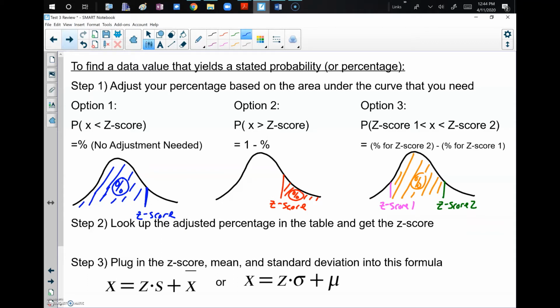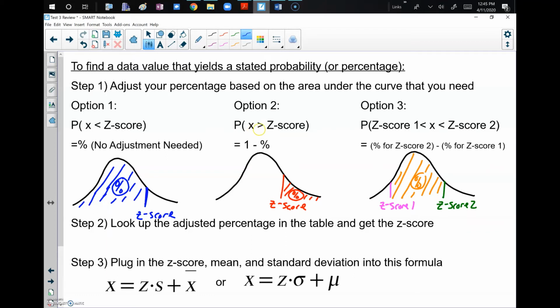So we're first going to consider the 3 different setups. So they could ask for the amount that is less than a particular percent, right? So 80% below, or values from the left. If that is the case, then we would just look up that value right up in our table, and we don't have to adjust for a situation at all.